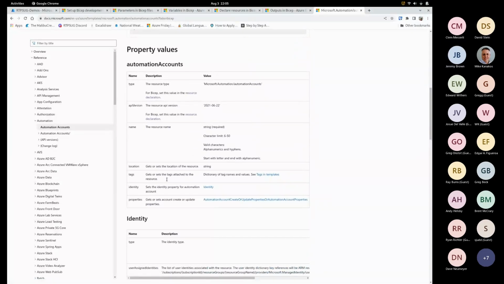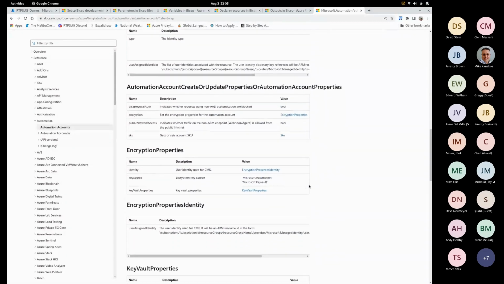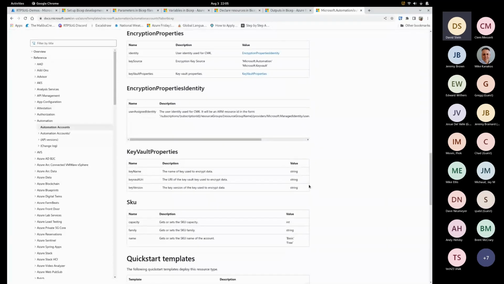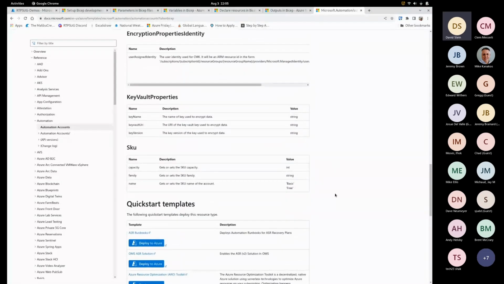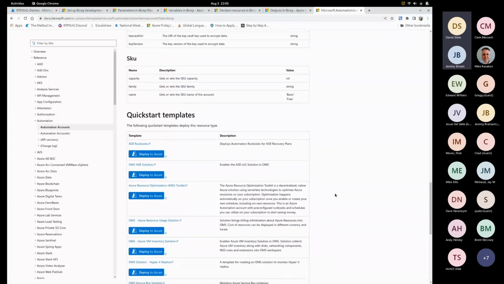Gotcha. So the question, maybe I was being too specific, isn't really so much about just Azure automation, but the idea of if there's anything in Azure where you would normally create an artifact in Azure, like a file, or let me get a better example. Okay, storage account. Let's say you have a storage account and you want to put files in that storage account in a container, like a sample file. I wonder if it supports that, or do you have to literally spell out the contents of the file and say write this to that, something like that?